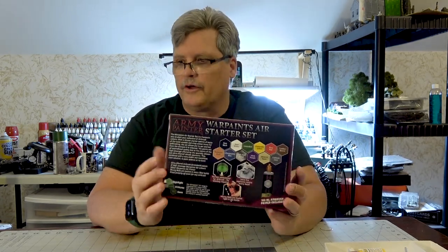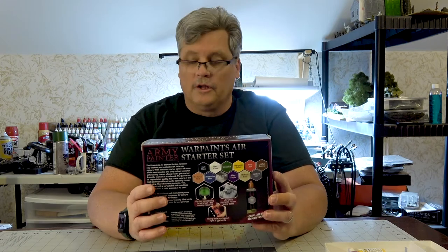I have the complete paint set right behind me. Yes, my paint table is a complete mess. Don't judge me. So this is the box it comes in. There it goes. It lists all the colors right there. So let's take a look inside.